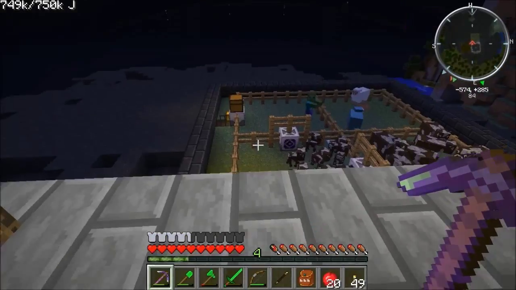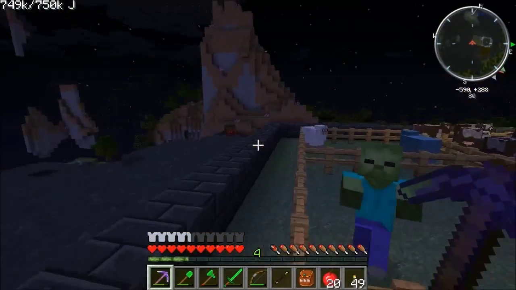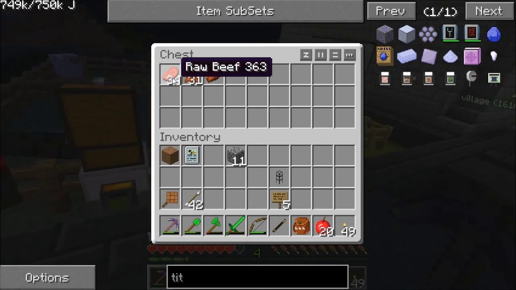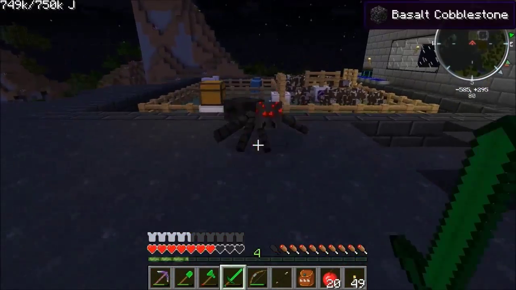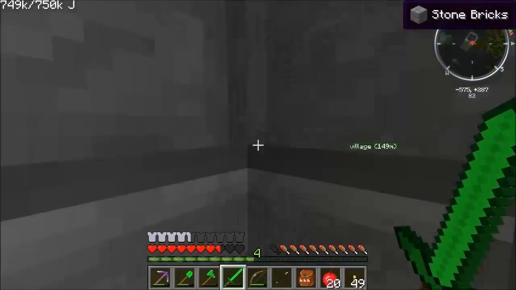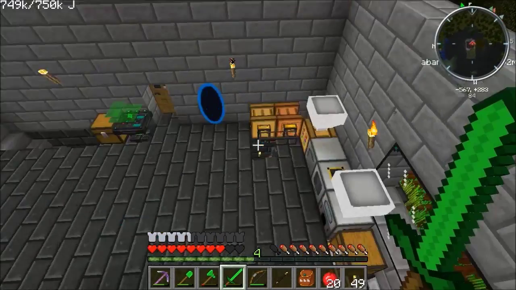Oh yeah, on our chest. Why are you not killing him? I'm gonna get attacked. Oh, it did kill him. Excellent. Get off me, damn spider. Getting out of here before any creepers come. Oops, stuck under a little bit of decoration there.